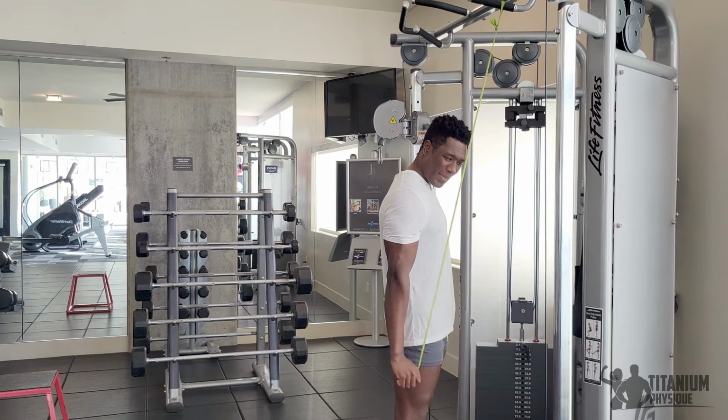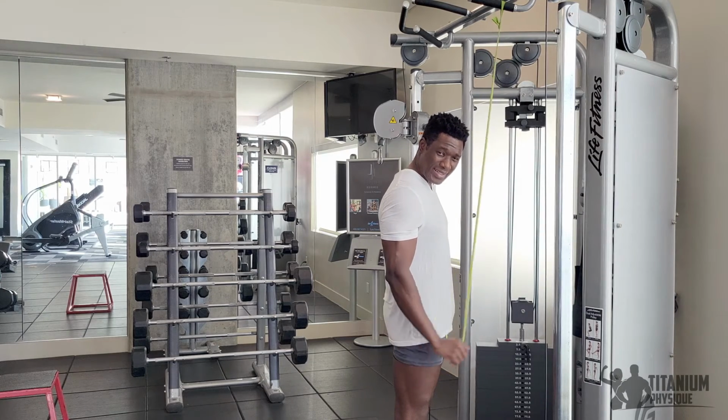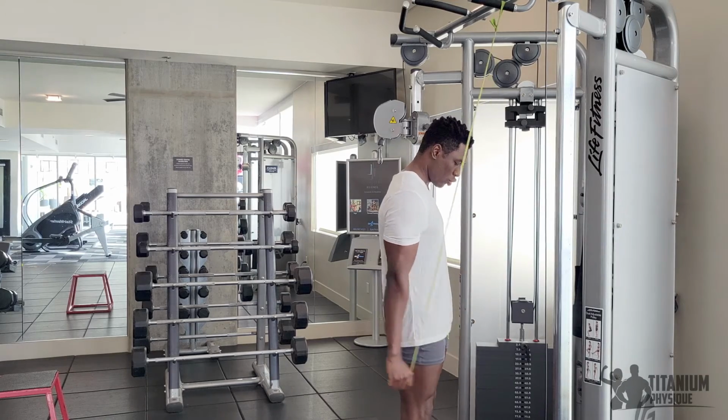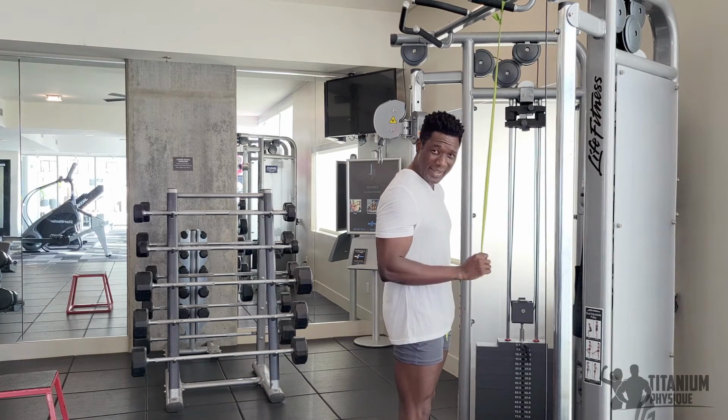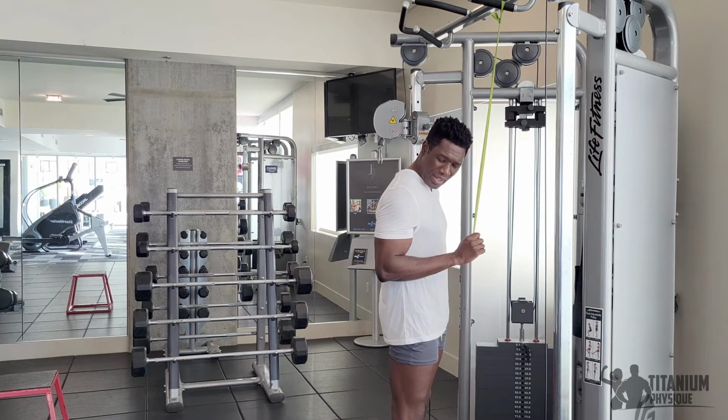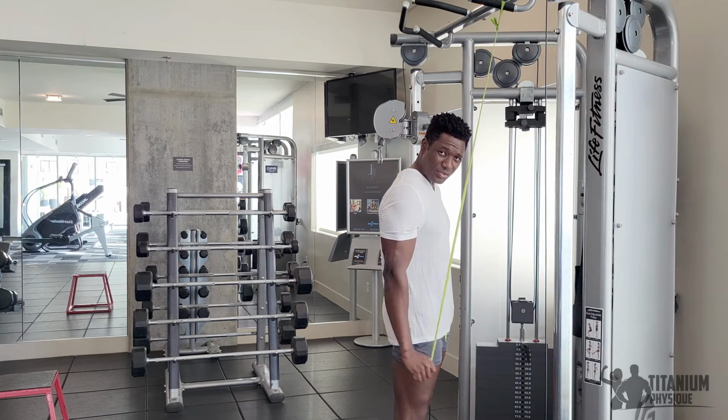Now notice I'm not doing this fast. Right, this is a controlled movement. Each rep should be controlled. So don't do one of these. That's not effective. You want the rep to be controlled. You contract the tricep, bring it back up. You contract the tricep, okay?